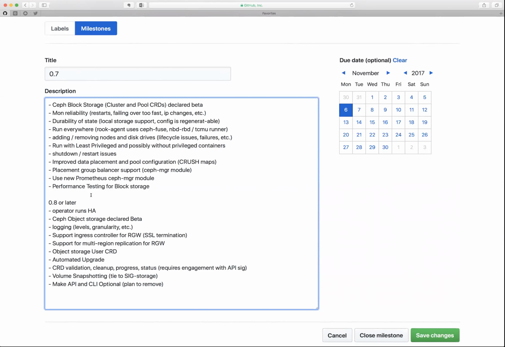Okay. Is run everywhere a must for beta? Isn't the current RBD kernel working? If it's there, most of the time it works pretty well. I agree that we need to do this, but does that have to be a must for beta? Well, we just talked about Ceph Fuse as an example.